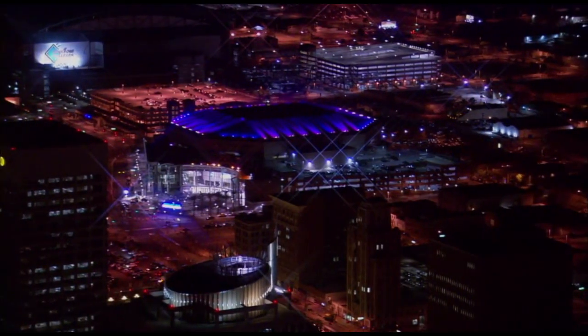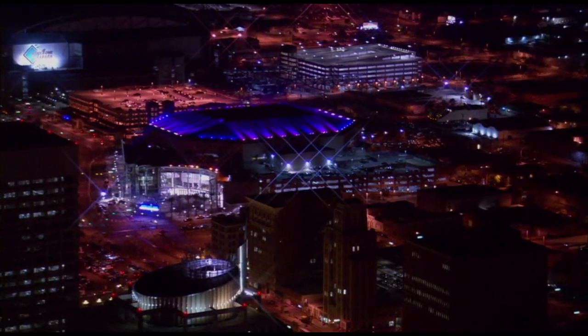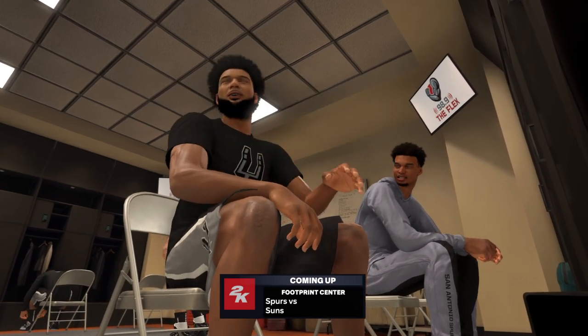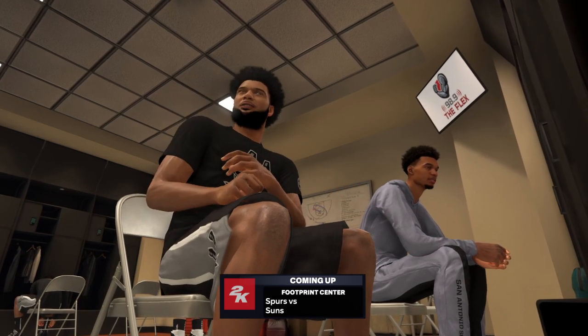Coming right up, the Spurs taking on the Suns. For the San Antonio Spurs, consistency is their goal. They want to win each half, each quarter, each possession. Suns, Spurs, up next on 2K Sports.